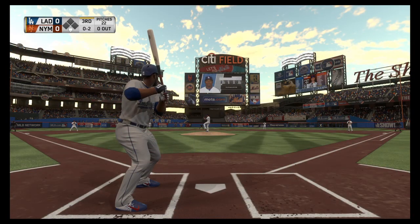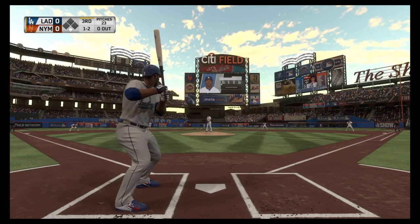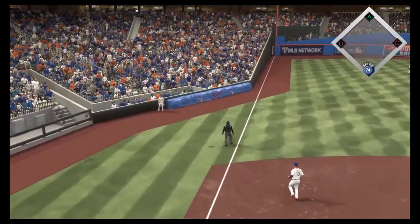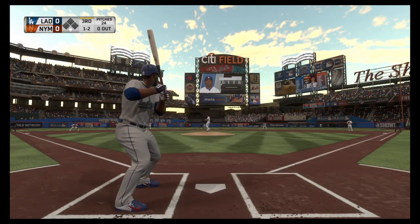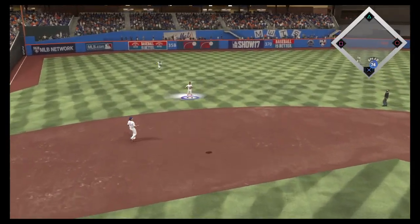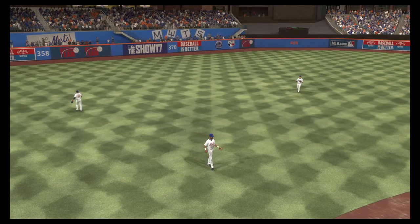Nearly a big fly to start the inning. Instead, a foul ball. And they'll try and tempt him with one in the dirt, but he'll hold back here. It's 1-2. Puig with a big swing, but he got out in front a bit too much, and this is a foul ball. Now a swing and a ball popped in the air back behind short. Number 1 will stay with it as he backs up and puts it away.